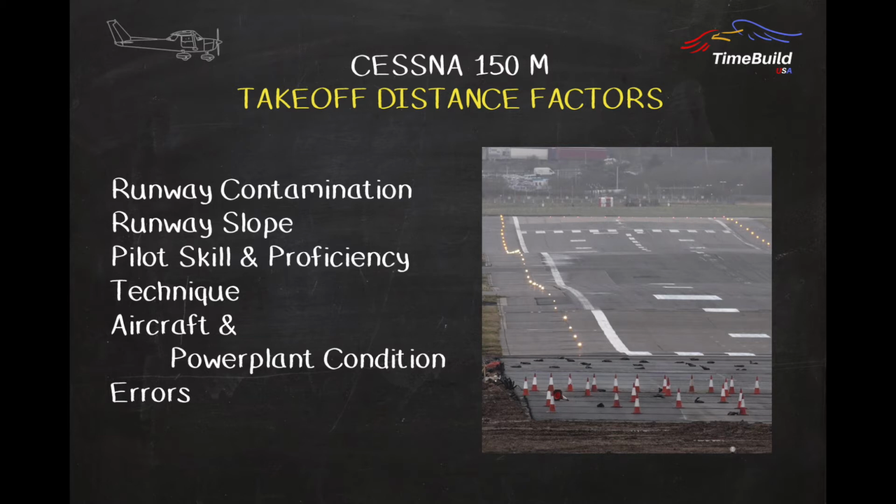For the Cessna 150, the takeoff distance data does not include adjustments for runway contamination or runway slope, both of which can potentially increase takeoff distance. Also, such factors as pilot experience and proficiency, specifically in the aircraft type, and pilot technique can vary the results. Recall that Cessna's data required pilots to use a maximum performance method to obtain the results shown in the table. How often do we really do that?